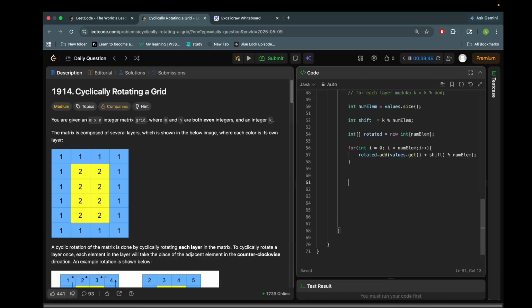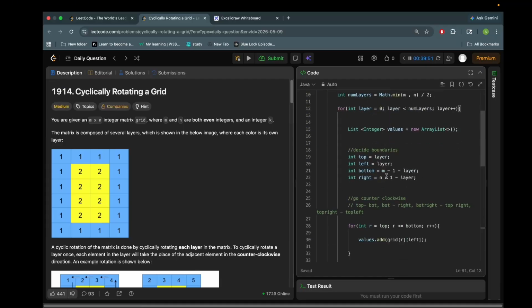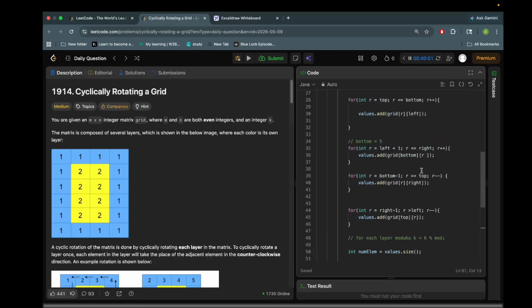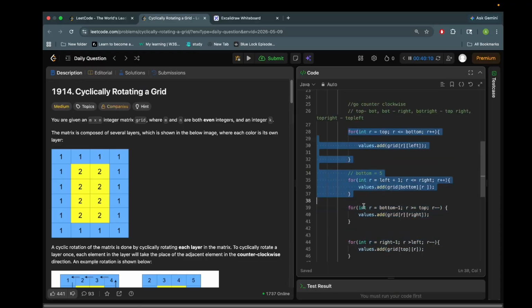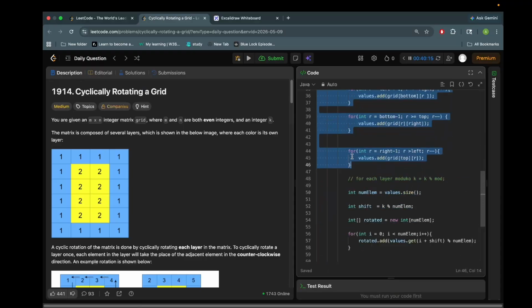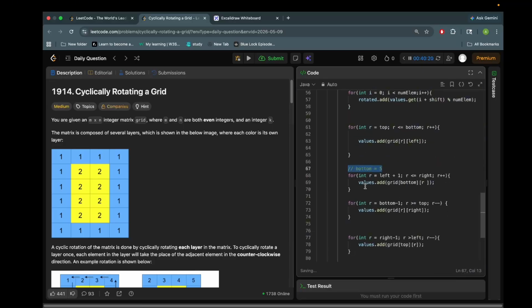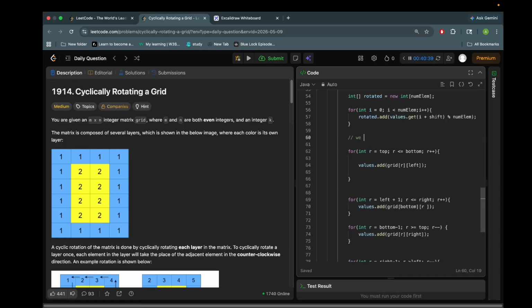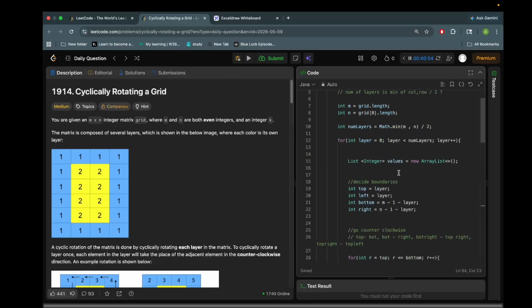And now you add the elements back to override the elements, right?